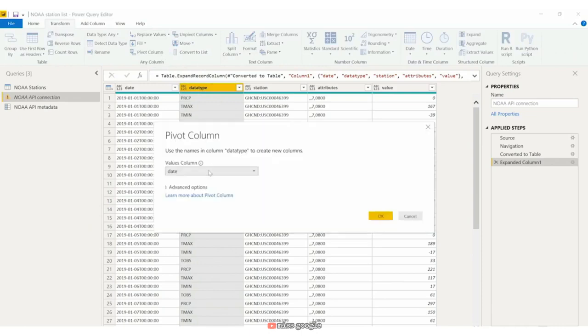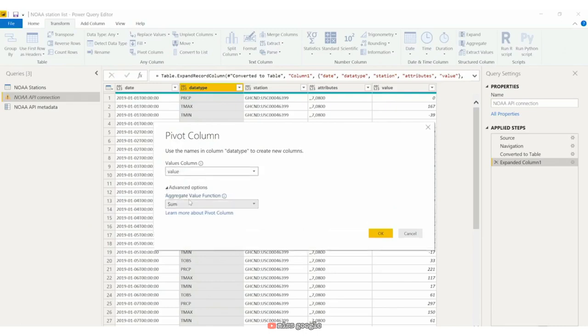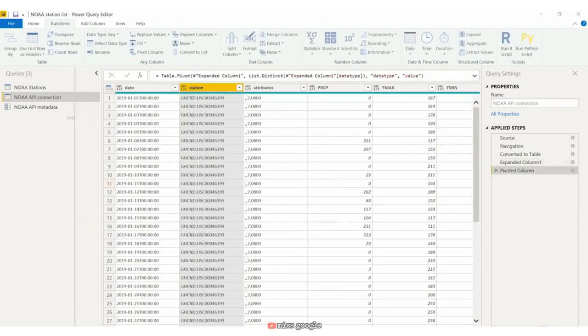We select to use the values as the values we want to pivot on. We then can choose from the advanced options to not aggregate the data. The reason I'm choosing not to aggregate the data is because if we do have duplicates, that's another concern, and we want to see the shape of the data table with the columns on top. We don't necessarily want to sum up or try and figure out how to aggregate the data. We select OK.